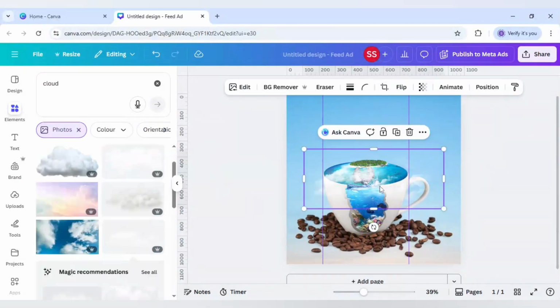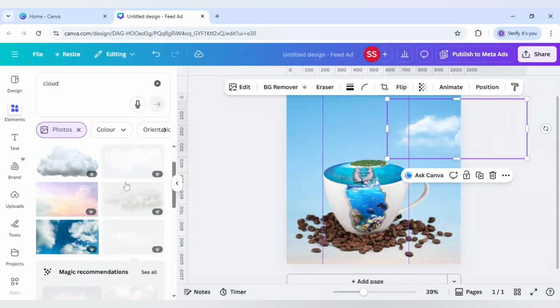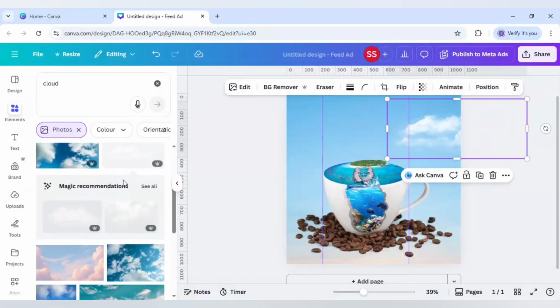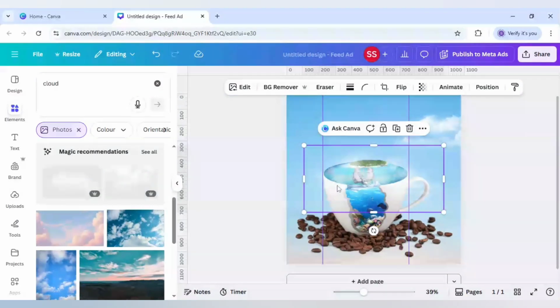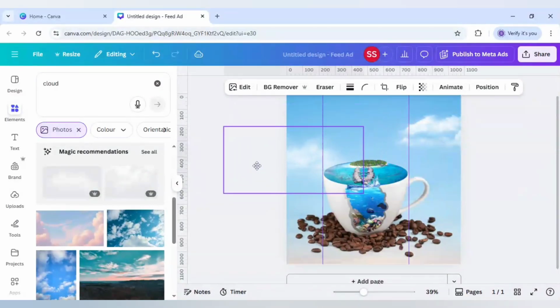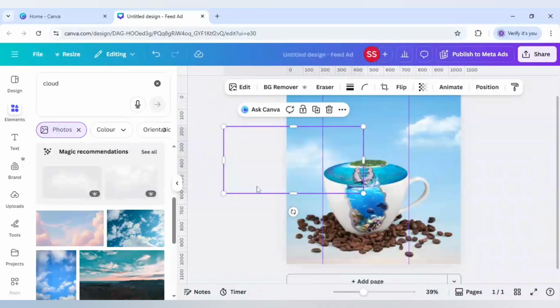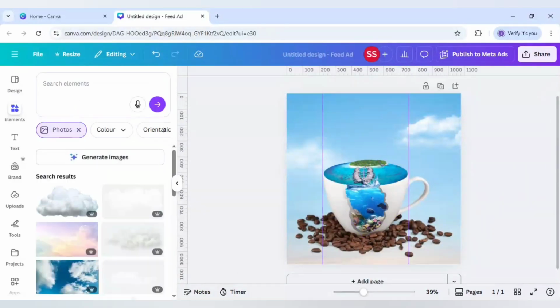So I will use this one right here, and let's select another one. Let's select this one. Let's put it slightly down and right click it, go to layer, send to back.